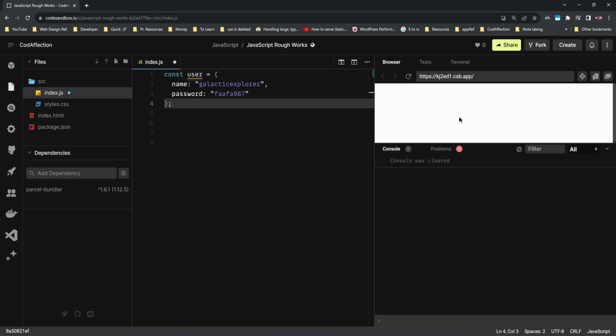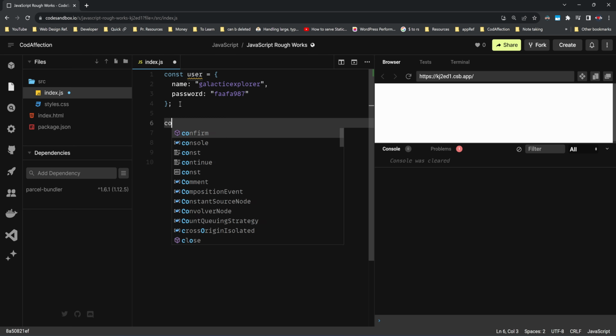Okay. And preview of HTML elements could be seen here. So here we have an object user having these properties name and password. As the term destructuring implies, it's the process of unpacking something. Well, in case of JavaScript objects, it's the process of unpacking key value pairs. So this is what we do with destructuring.